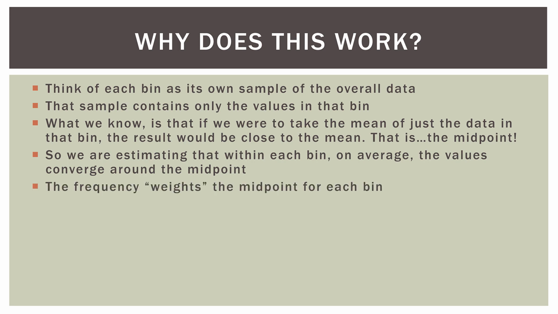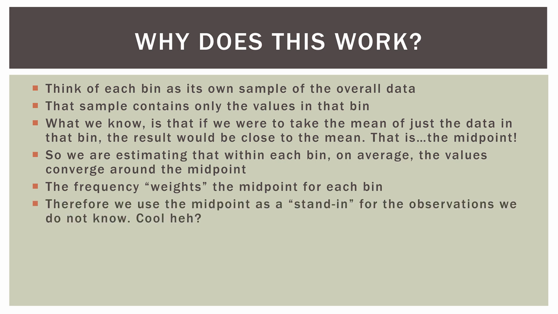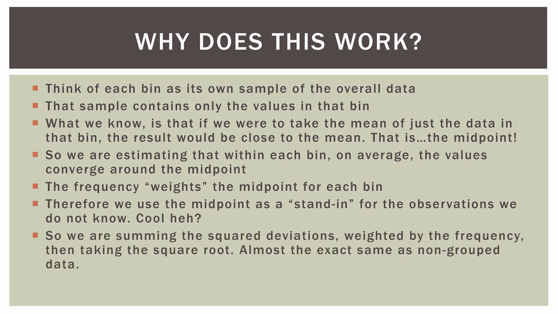So the frequency weights the midpoint for each bin. And therefore we use the midpoint as sort of a stand-in for the observations we do not know, which is pretty cool. So we are summing the squared deviations, in this case, in this video, weighted by the frequency, and then taking the square root. Almost the exact same as non-grouped data when we're finding standard deviation.